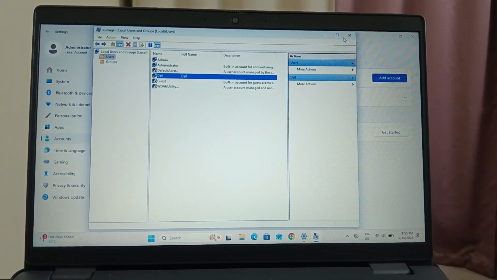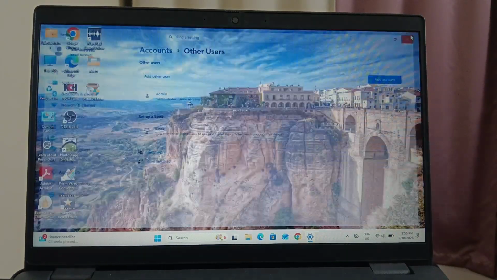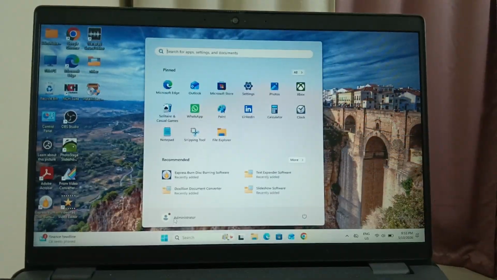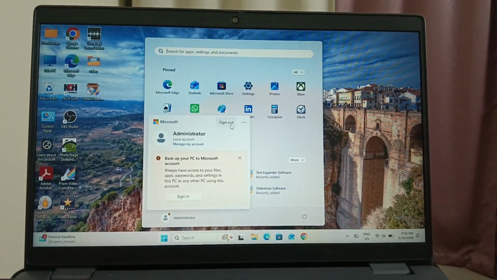Now log in with that user which has the admin privileges. So how you can also check it, let me show you.